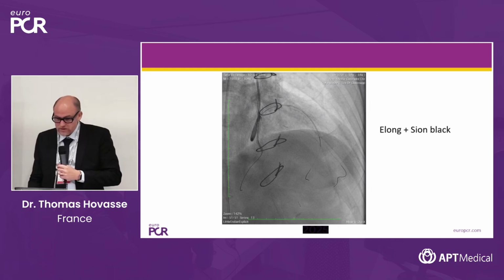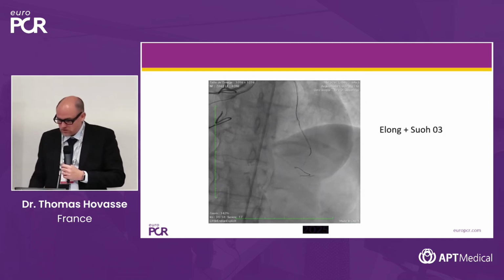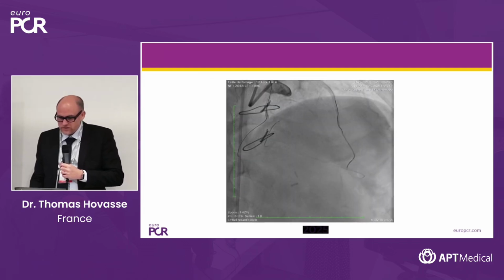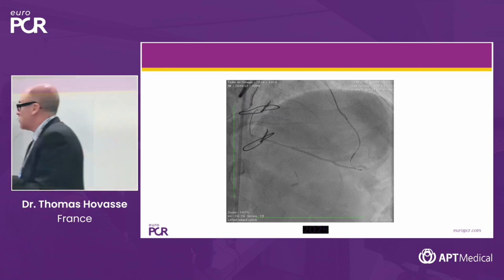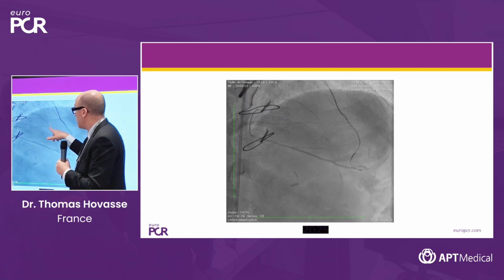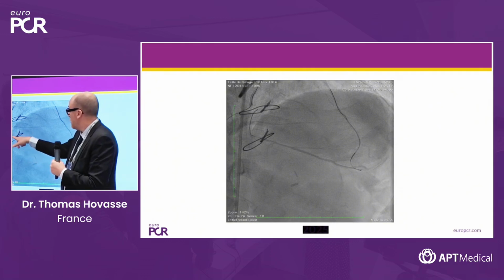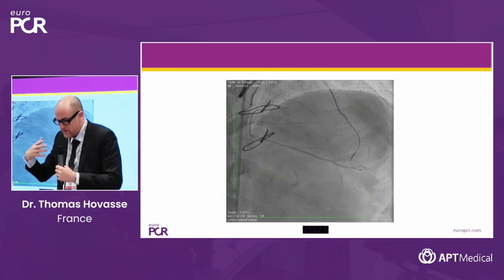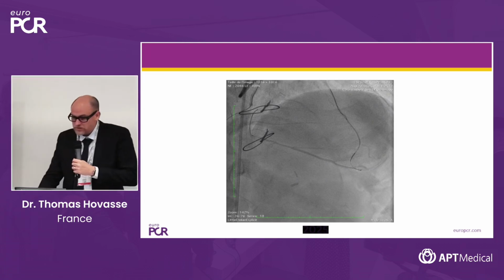So the same micro here, and you see that the way is quite tortuous, but it's going with a CO03 going in the PDA. So another tip at this point, don't hesitate to let the wire go very far in the branch to have a good support to advance the micro. Don't stay here with the wire. If the wire advances like this, let it advance. It will bring you good support to advance the micro easily.